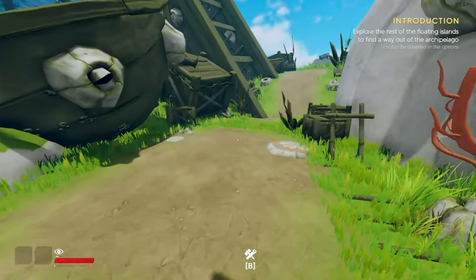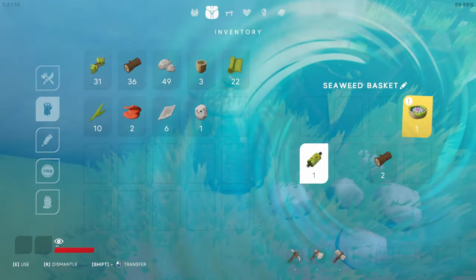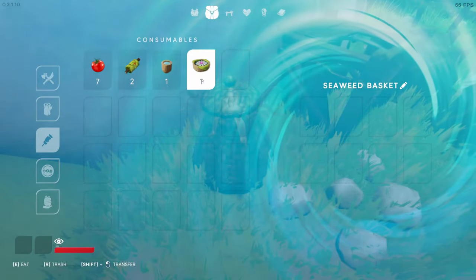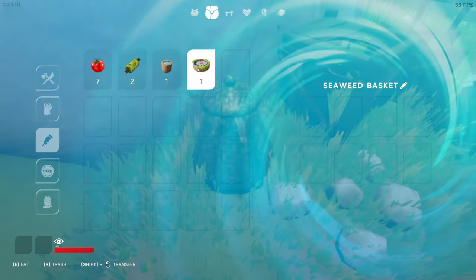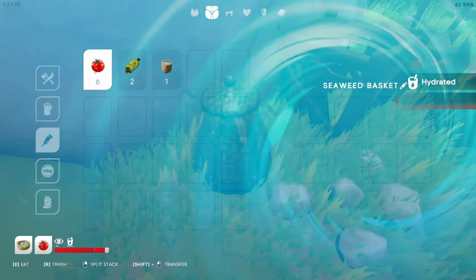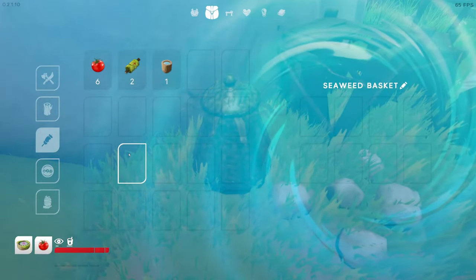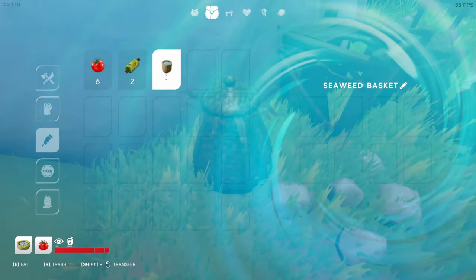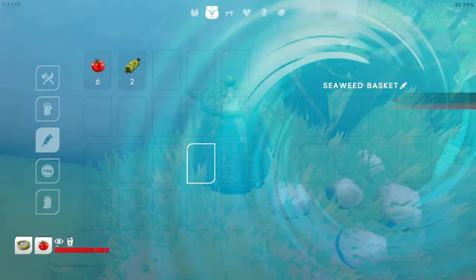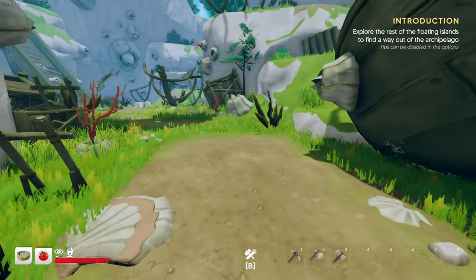Shift-click is the only way to transfer things, as far as I can tell. If I click on it, nothing happens. I have to shift-click. What are you? Stuff and things, I don't know. I can eat it. Oh, okay, that gives us health bonus. This must be water? Yeah, that's water. Alright. I don't know what the eye is. Maybe that's our tiredness, our fatigue, maybe?